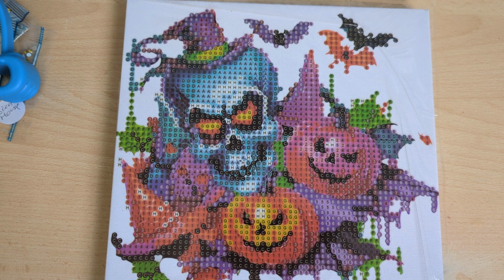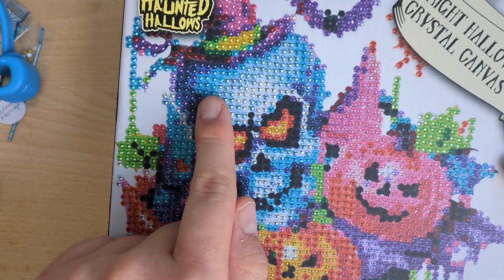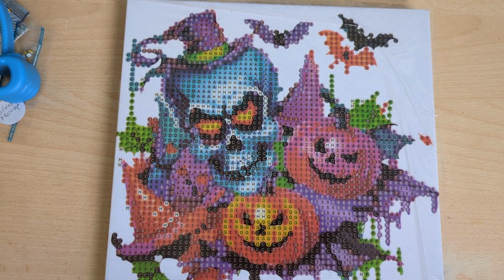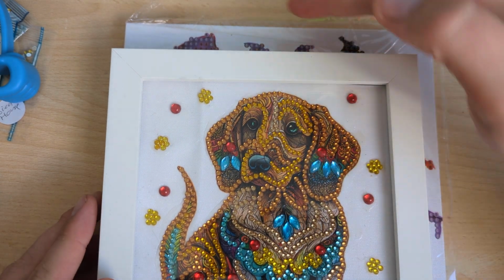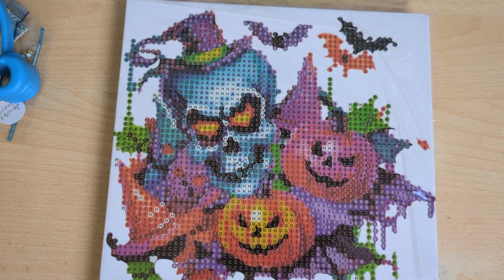Because I tell you what, with these crystals on, I really cannot wait to see what it looks like. I think that blue is really going to work well. Yeah, I love skulls, as you know, so with that candy skull one I did, I think it's absolutely beautiful. This is a 20x20, so you can actually see it's a little bit bigger than the last one, but yeah, I can't wait. I'm itching to get into this.